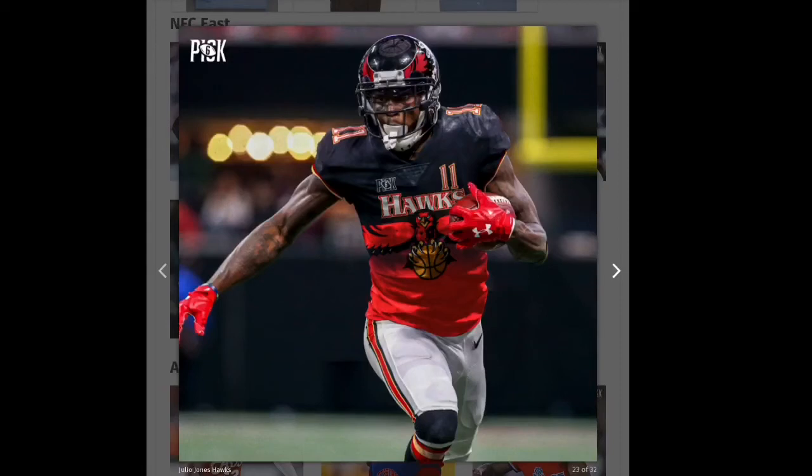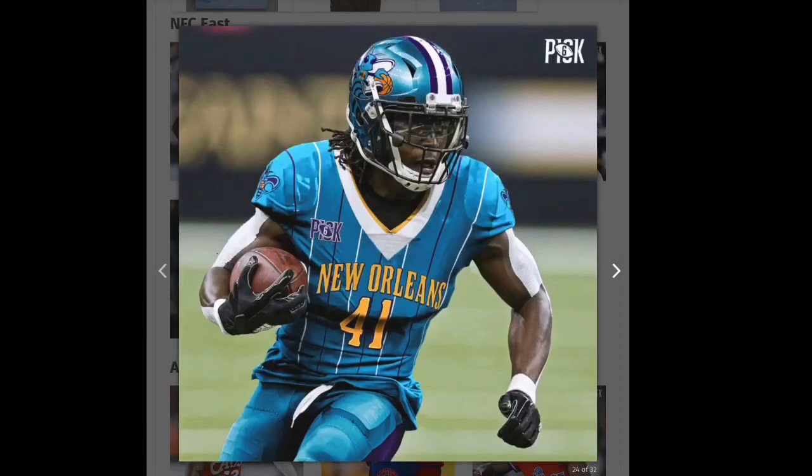This next one's nice — they kind of copied the Eagles design on the helmet but it works. The jersey is just plain out great, so I'm gonna give this one a green. You can see the pants are great too and they even match the gloves, so that one is definitely a green.